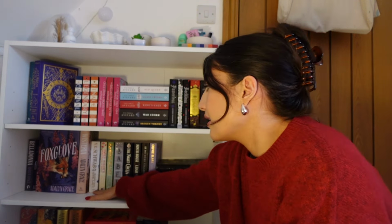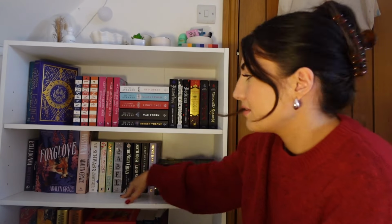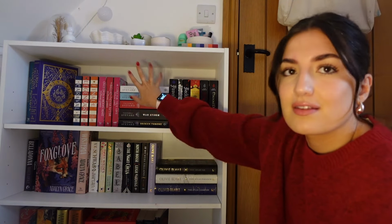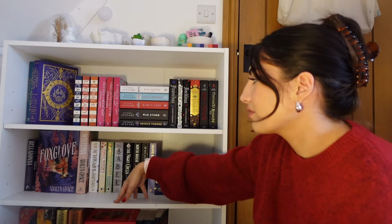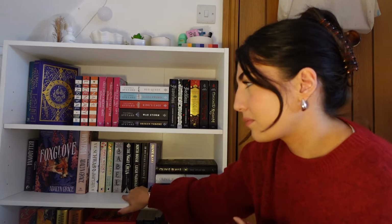So this shelf, obviously these are gothic fantasies, and when I get One Dark Window and Two Twisted Crowns, the physical books, they'll go on the shelf as well. But otherwise it is kind of like dark academia and light academia mixed with fantasies all on this shelf. So that is kind of the theme. I kind of just like to keep my shelves organized by theme. I find it a lot easier, especially with making content. If I want to recommend some YA fantasies to people, I know to look at this shelf. If someone's saying they want something a bit more dark academia with some fantasy, I know that this is probably a good shelf to look at.